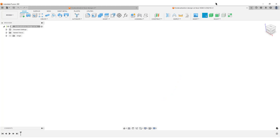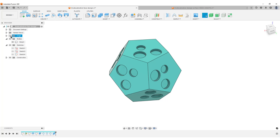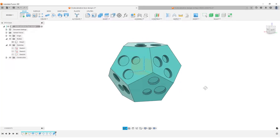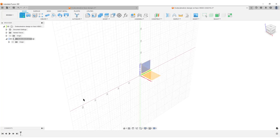I have a new design here, already saved so auto-save is activated. I'm going to create a component just to keep things in place. I should mention — if I activate the origin point, you can see the origin is at the center of mass, or center of the dodecahedron. That's one of the design intents I have.